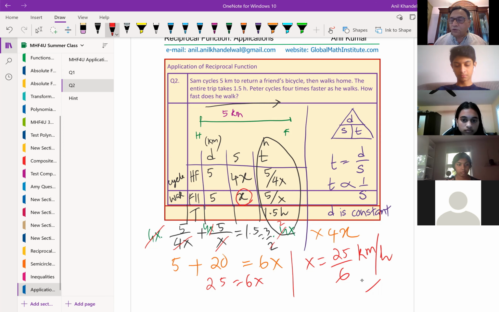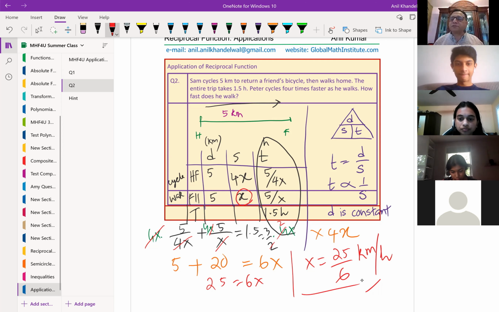I have shown you here, very important thing also, working with fractions is better. Do you see how easily I could solve without getting into 1.5 and multiplying with decimals? I got rid of the denominator by multiplying everything by the common denominator, 4x, correct? And easily we got our answer. Is this absolutely clear to you? Simple question.